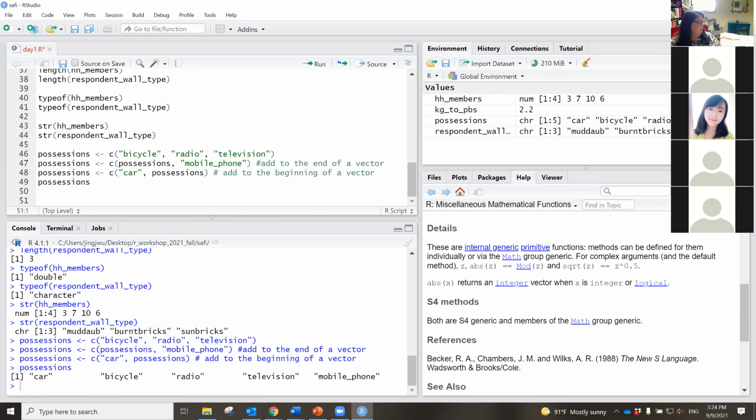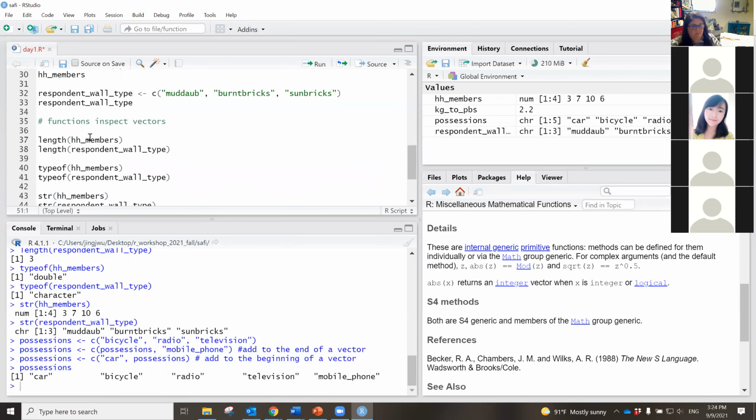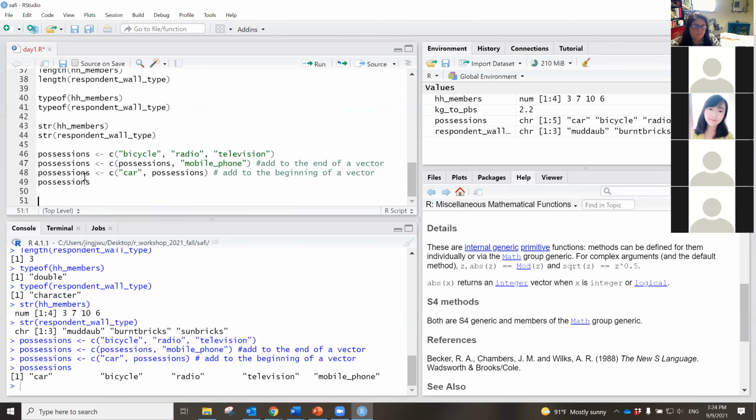And also we can have integer vectors. You may say the household members are all integers, but when we check the type, we got double instead of integer. But when you specifically want to create an integer vector, you should specify it.